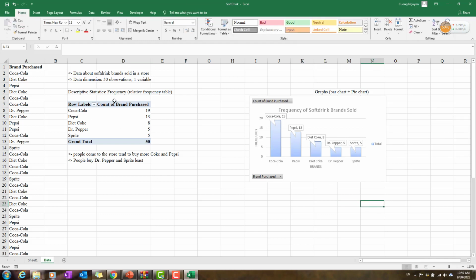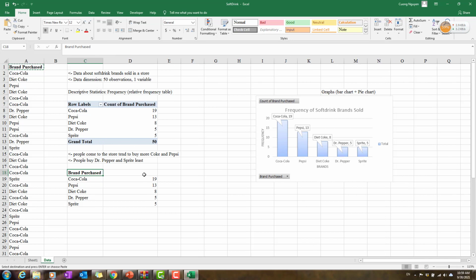And another thing would be, I have the frequency table here, but not the relative frequency table. So how can I do it? I will copy the data of the order into a new area. Some people will ask me why I don't just put it right up here and calculate the relative frequency table. This is the pivot table, and normally when you try to do data manipulation on that, it's a little bit hard and makes everything not so clear. So the better option is to copy into a new area, and then you can do whatever you want.